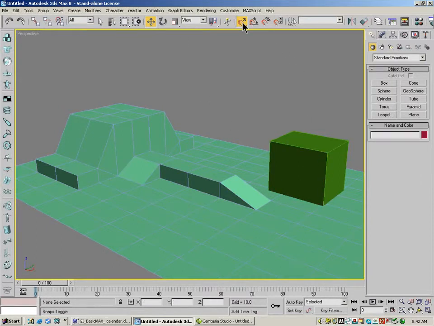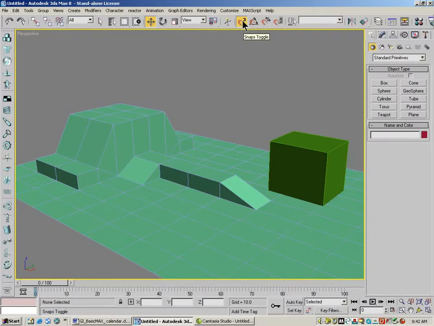Okay, and for snaps, what we're going to look at here is just some real basic parts of snaps that will help you with the vehicle project we're working on. I can left click and this will drop down and it'll give you different types of snaps. I tend to use the 3D one here quite a bit.